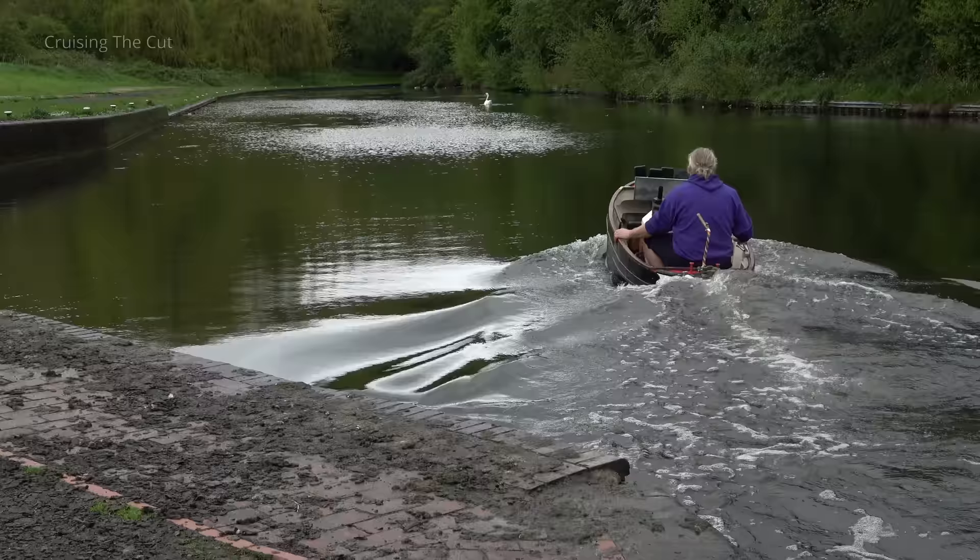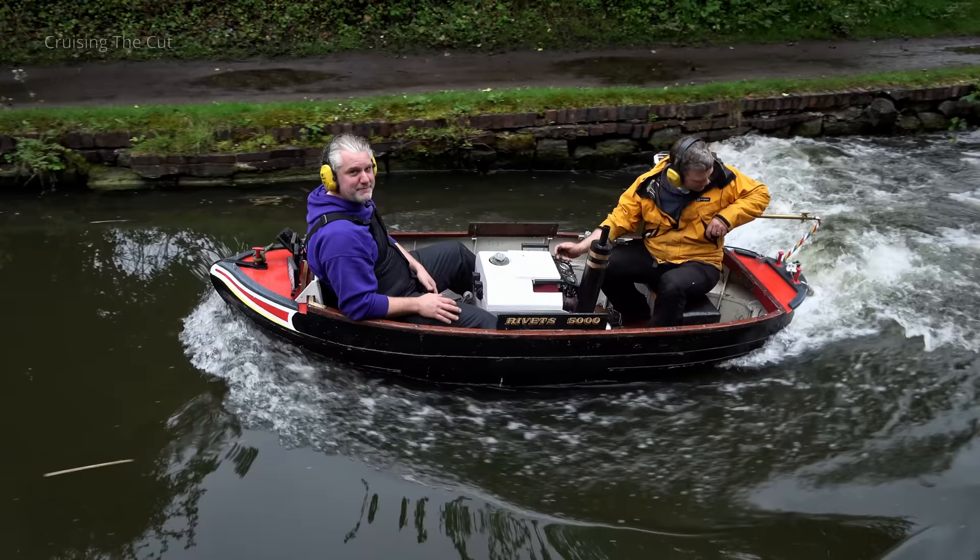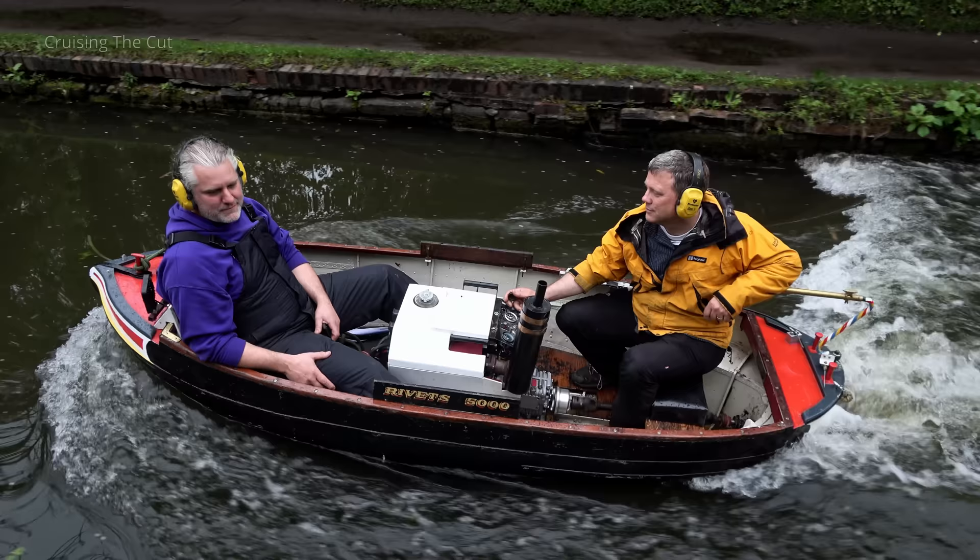A lot of the early use of Rivets was with protest cruising on canals that were derelict or semi-derelict, where you couldn't get a normal boat through. A particular one was in 1968, when a group from the Staffs and Worcester Canal Society went down the lower part of the Caldon Canal, from Hazlehurst down to Froghall, which at that time was closed. The water was in there, but none of the locks worked, and we were able to portage round. Clearly Rivets has led an eventful life, and it does look immense fun — and also immensely loud. Well, we can't hear a lot when we're running it because it's quite noisy, but everybody smiles and everybody's quite pleased to see it. When we do stop, there's usually quite a few people enquiring about how it was built and where it's come from. And it's very good fun.